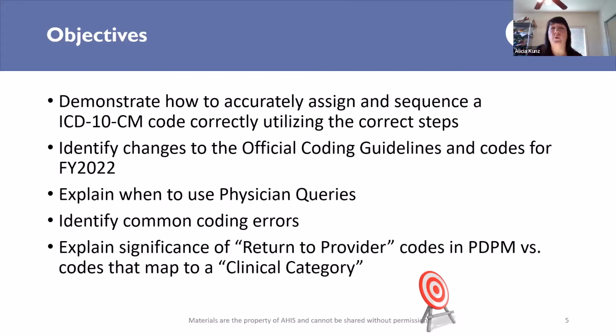We're going to go over changes to the official coding guidelines and some coding changes that we do have for this year that were effective on October 1st of 2021. We're going to briefly touch on physician queries, when you should do a query, some rules about writing queries, and then of course we're going to go over some common coding errors that we do see in our daily consulting.